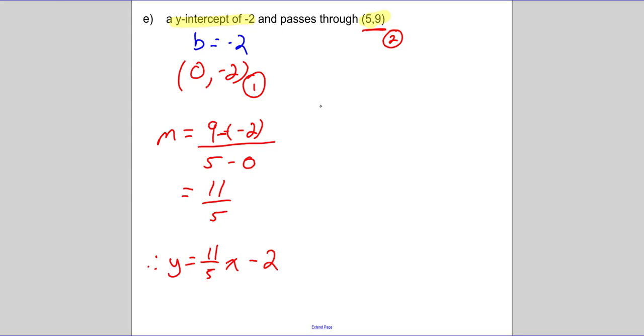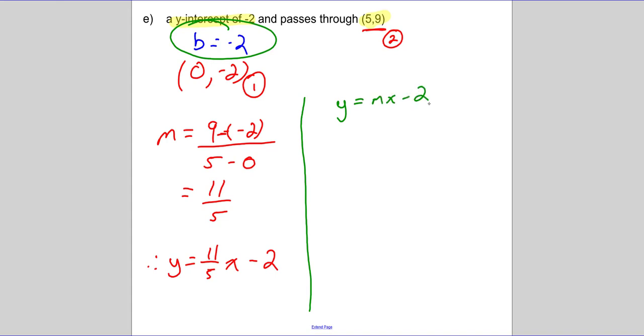Again, there is another way I could have gone about this. They gave us the y-intercept right at the beginning. So let's go back to the beginning and say, that means y equals mx minus 2. In the same way I've been solving for b in the previous examples, I could solve for m. I could plug in the x and y value that they gave me. I could say, 9 is equal to m times 5 minus 2. And now I could solve for my m this way. If I do this right, I know what my slope is already, 11 over 5.